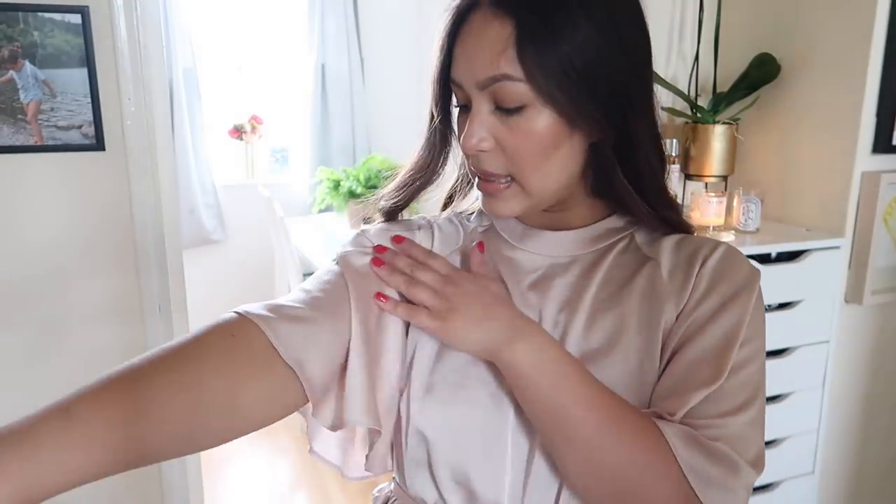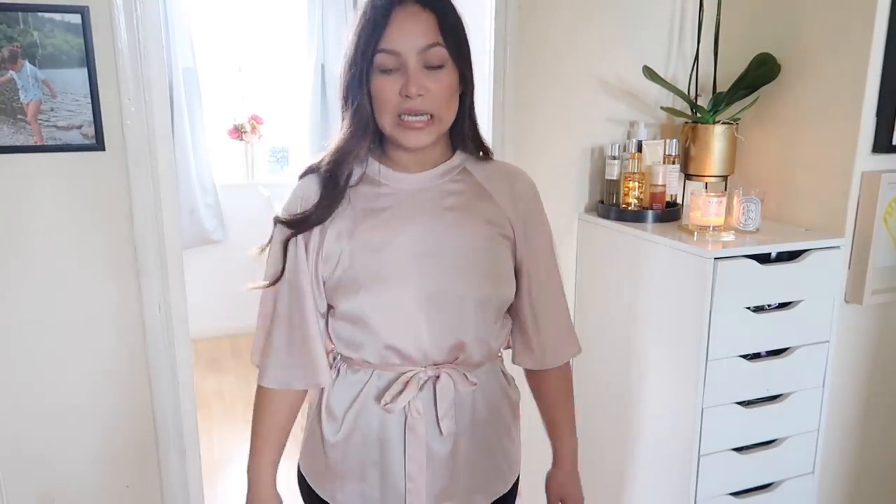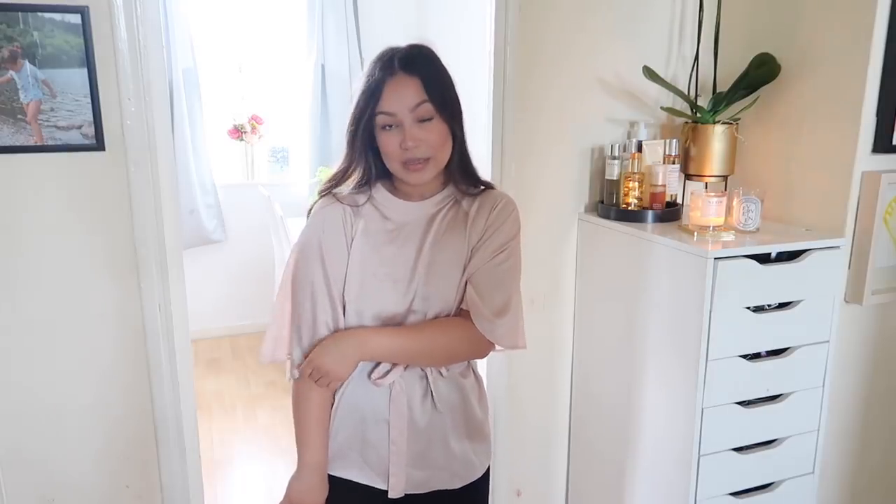The first top is this blush pink colour in a satiny, silky material. It's got really big sleeves and a wrap thing at the waist. It's kind of dressy — I think it would be nice if you were going out, and even for work it would be quite office appropriate. I think it would look cute with some white jeans. Also, please let me know if you like this setup where I'm just showing you products on — I feel like when watching a try-on haul, you just want to see it as I see it.